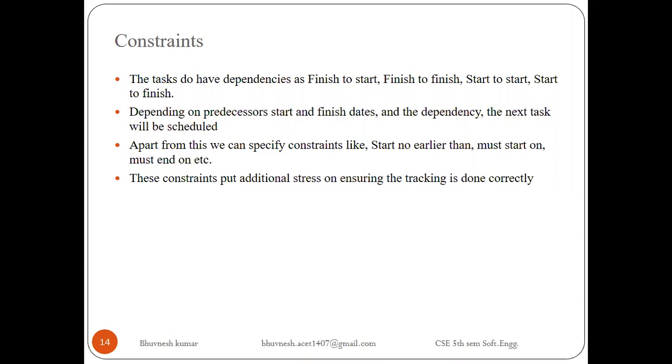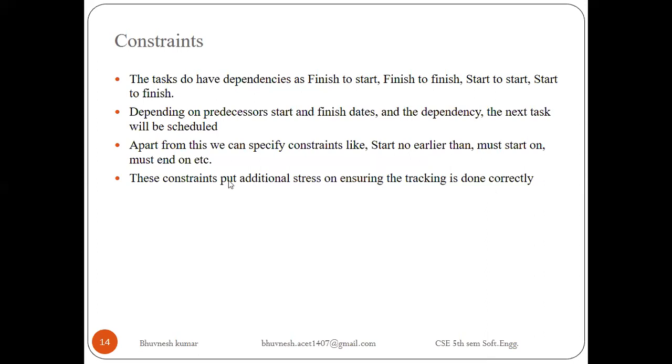Apart from this, we can specify constraints like start no earlier than, must start on. There should be a constraint, meaning if the first task is completed, then only the second task will be started. That is a constraint in your OpenProj. These constraints put additional stress on ensuring that tracking is done correctly.